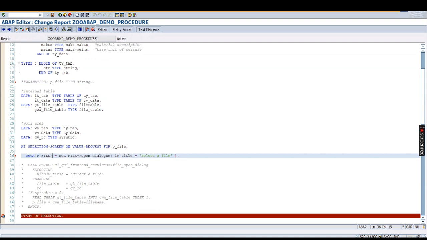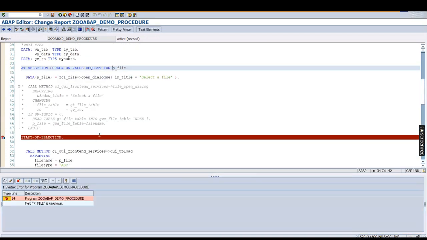But if you use the exporting parameter, this way it will not work. You have to write call method exporting importing like that. If you want to put the variable on the left side of the equal, it will create a problem with the exporting parameter. Here it's the returning, so it will not create any problem, right?